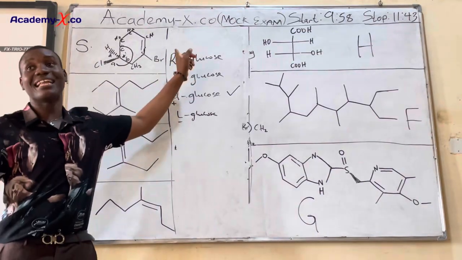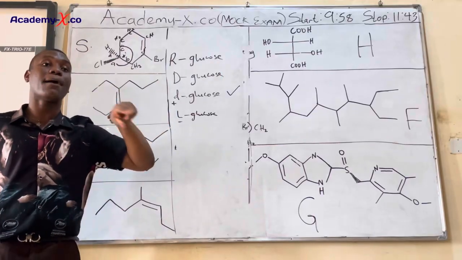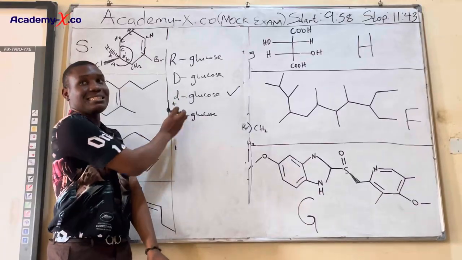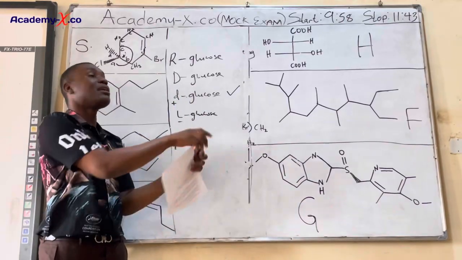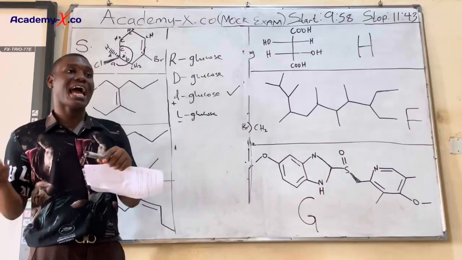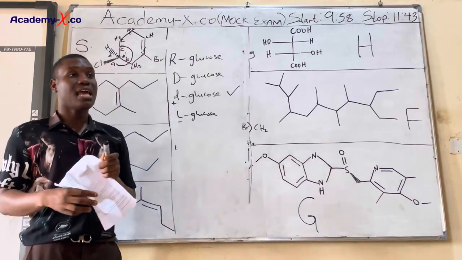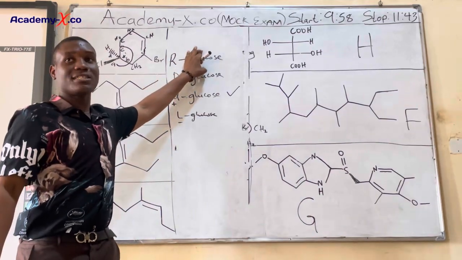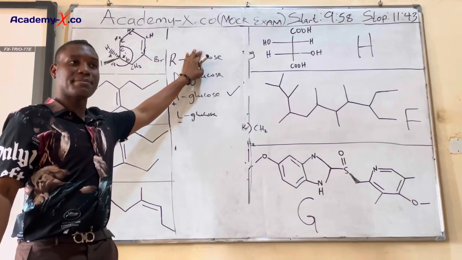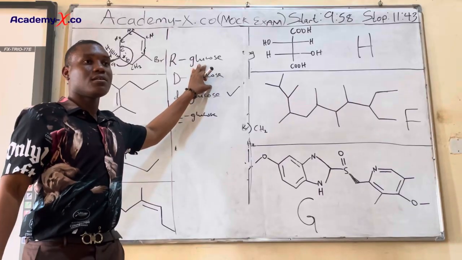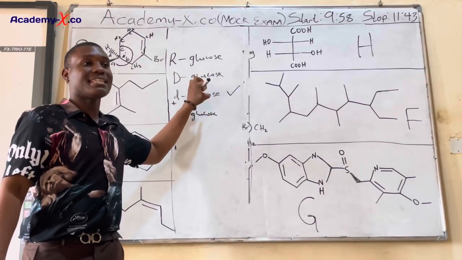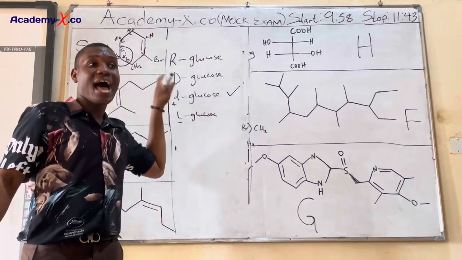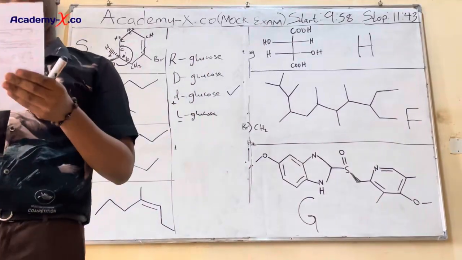Even this arrow and S, they do not depend on plus and minus optical activity. But once I start seeing small letter D, small letter L, it means that the small letter D was rotating to the right and this one was rotating to the left. I hope I made sense. So this is called what type of configuration? Absolute. This is called what? Native, and this is what? Optical activity. So these two things do not indicate optical activity. So take note of that.